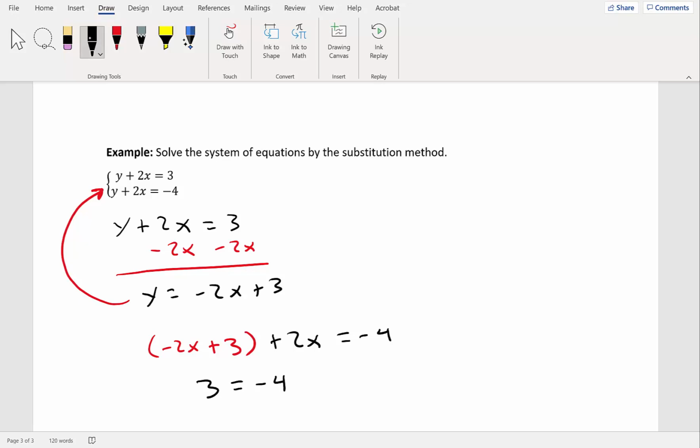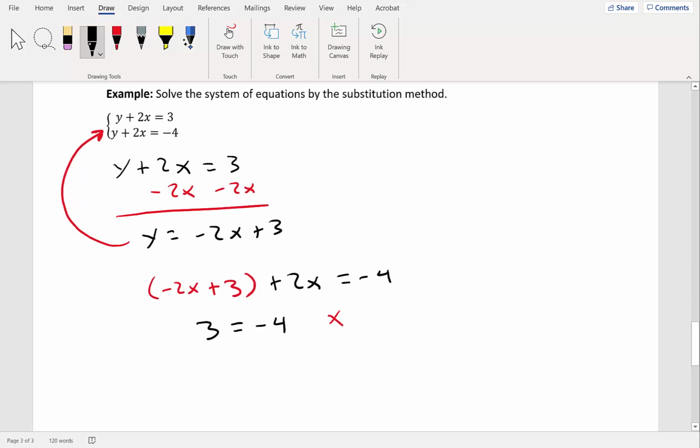So we were trying to solve for x, because that was the only variable remaining in this equation, but they ended up canceling out. And we're left with this statement that is not true. 3 is not equal to negative 4. Okay. So in this particular case, if your variable completely cancels out and you're left with the statement that's not true, this is no solution. There is not an ordered pair that would make this system true. That would make both equations a true statement. And the reason for that is because these are parallel lines. These two lines, they never intersect each other, which means that there is no solution for that system.